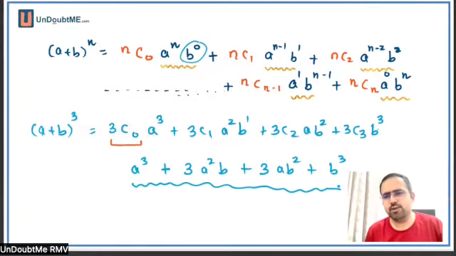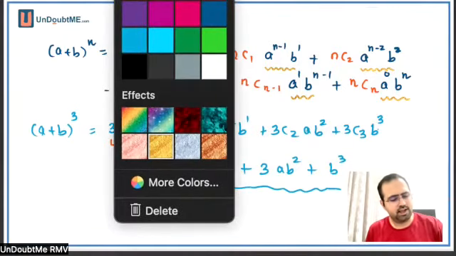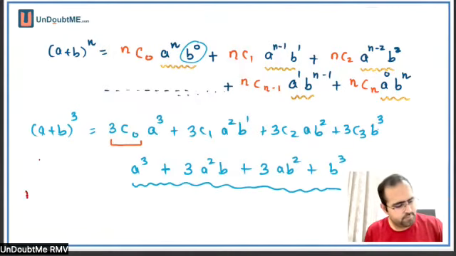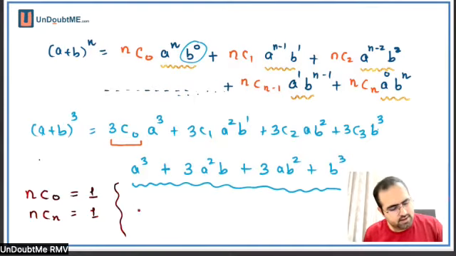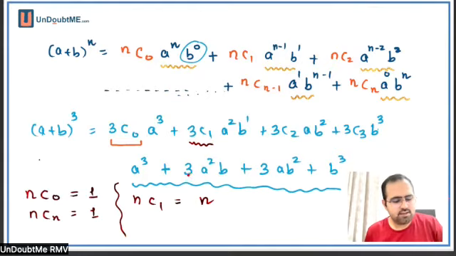Okay, so there are a few tricks with which you can also remember a few general results, like nC0 is always 1. Whatever n value it is, if it is nC0, it will always be 1. You can try for any n value. nCn is always 1. Then nC1 is always equal to n. Like over here it was 3C1, so 3C1 is equal to 3 only.